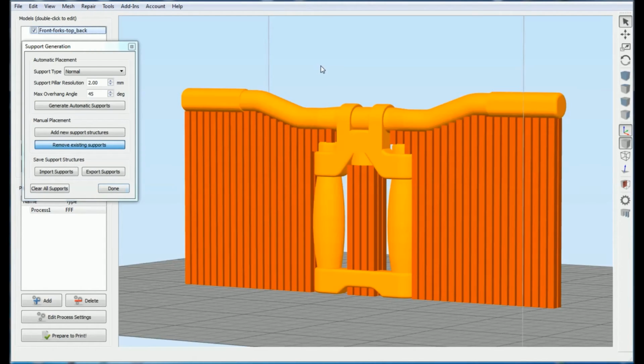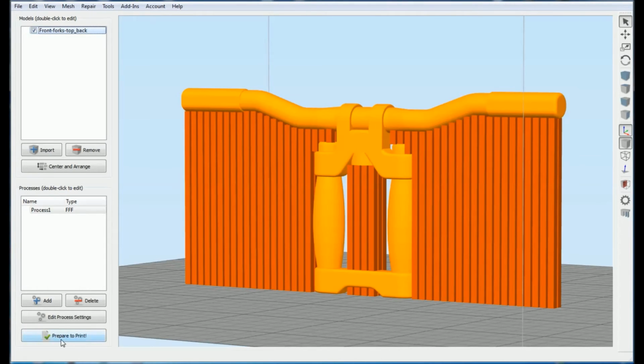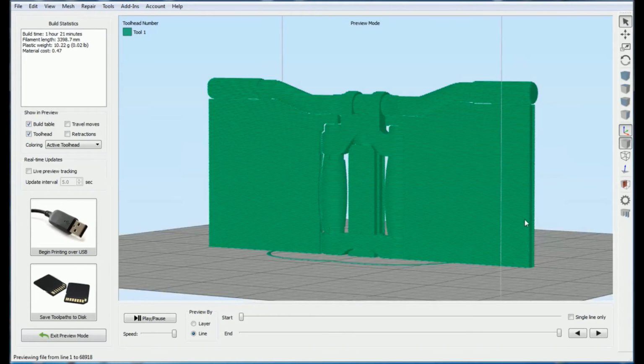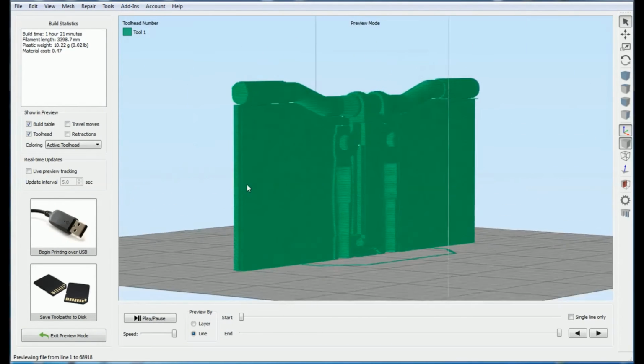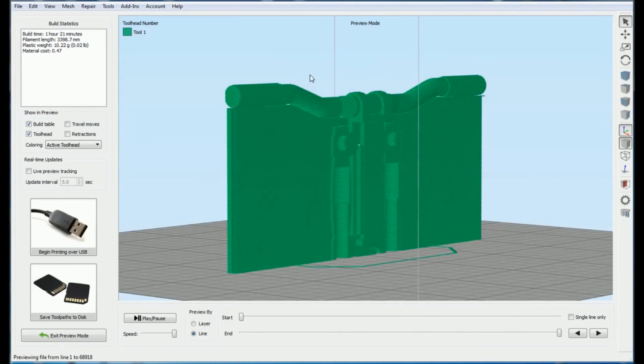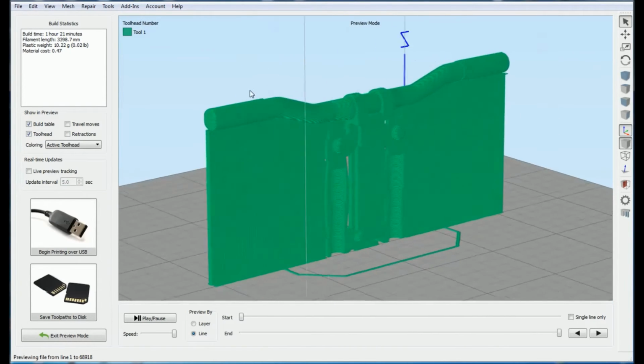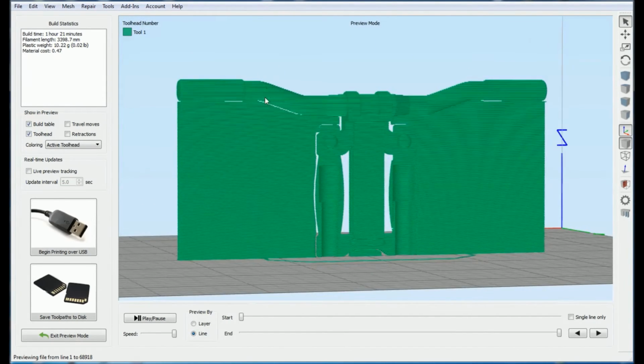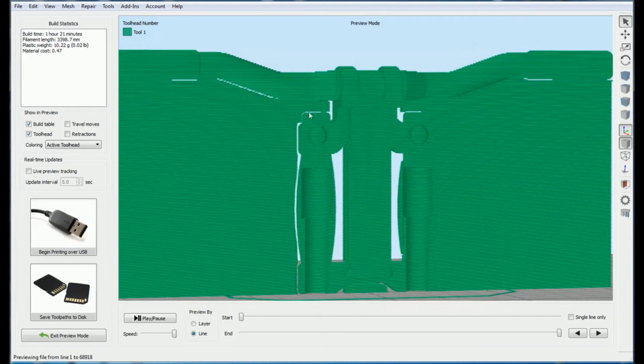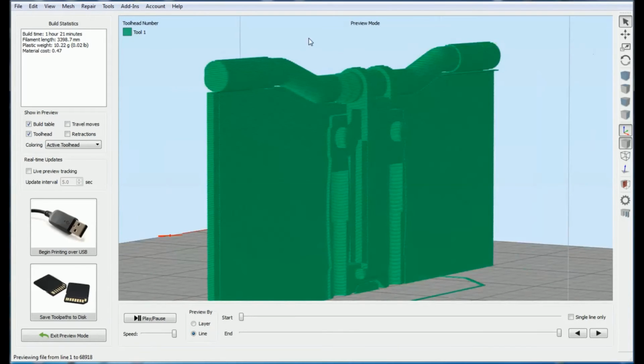Obviously, different models have different things, and different placements of supports where you'll need to put them, and various things. So we'll just click done on that, and then we'll click prepare to print, and then you can see where the supports are all going to actually be. So in the green here, it may not be too clear on the screen, but I know that that's going to print well, and you can just about see the gap here, so you can break away the support really easily after it's printed.